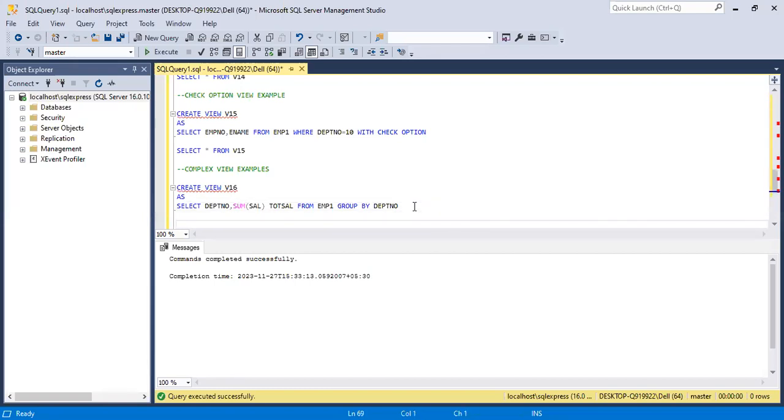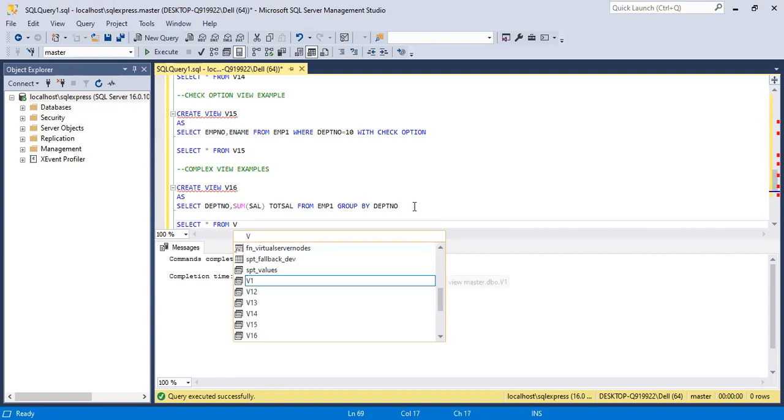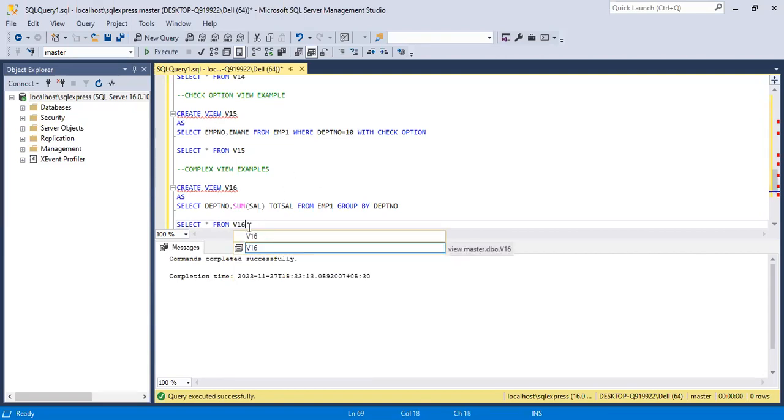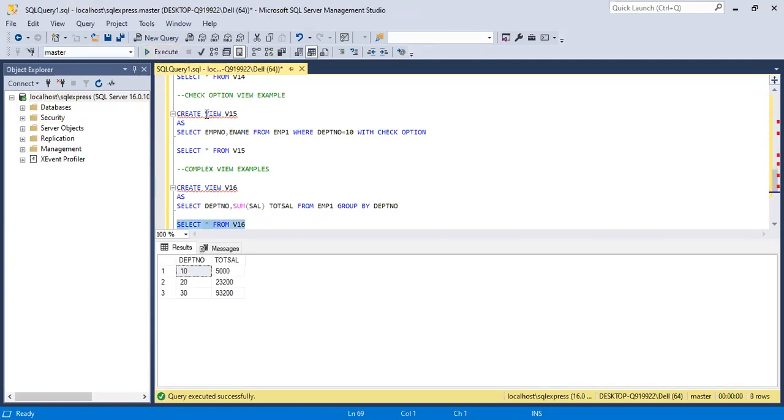Let us see what result we get once we execute select star from view 16. We can see here the total salaries department wise. Department 10 total salary is 5,000.